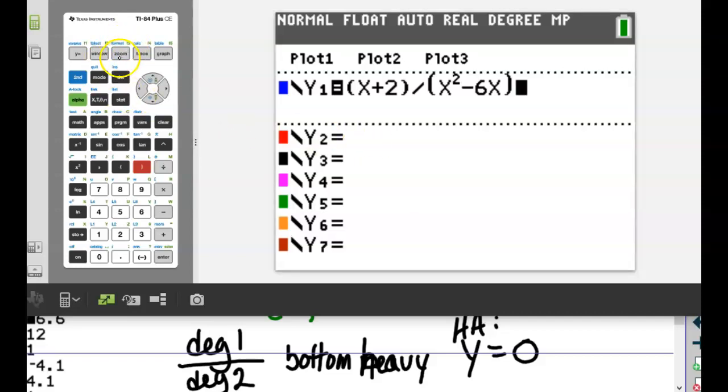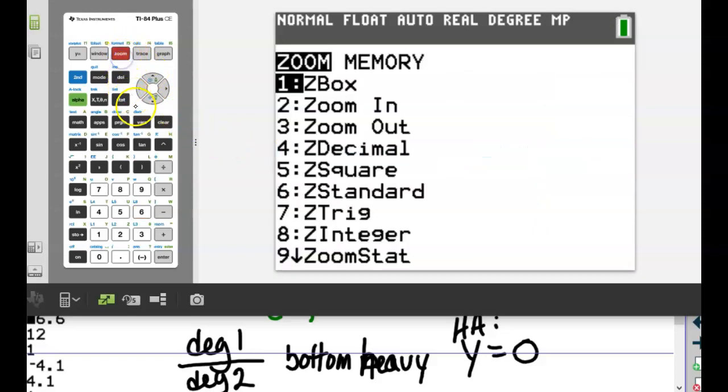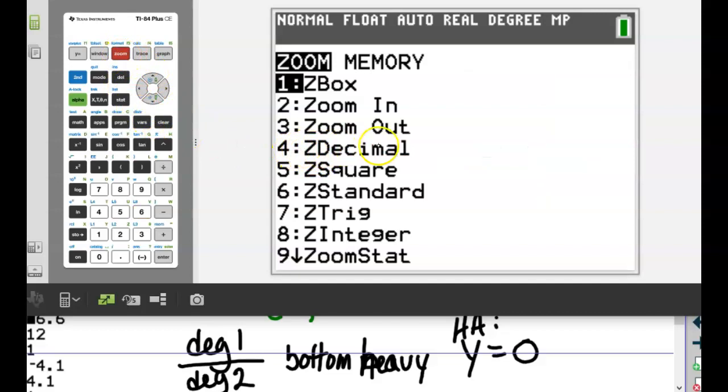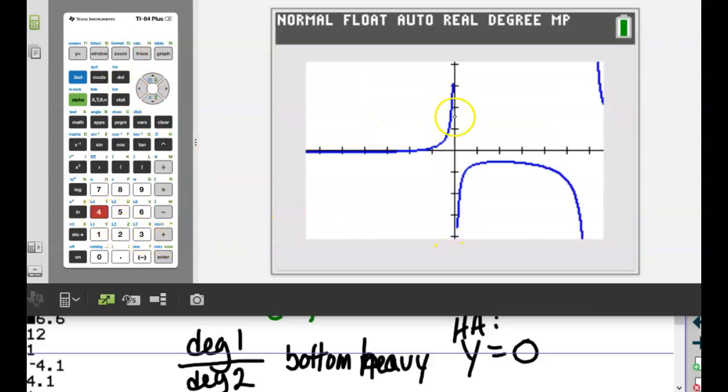All right, if I do a Zoom 6, these are really a problem for students. Very misleading. Does that look like it stops? Very much, a couple places, right? There's a couple things we can do to try to help with this. There is a Zoom called Decimal that helps a little bit. It looks a little bit better, but it still looks like it stops, right? And this piece is kind of cut off.